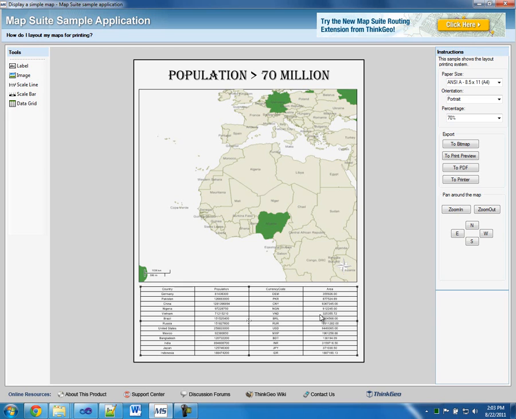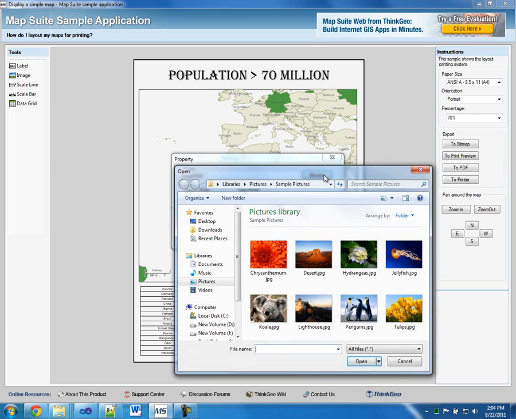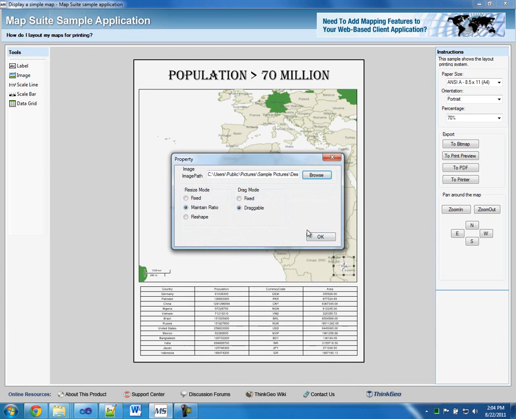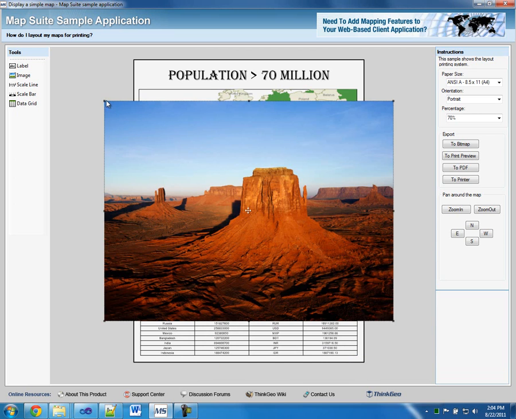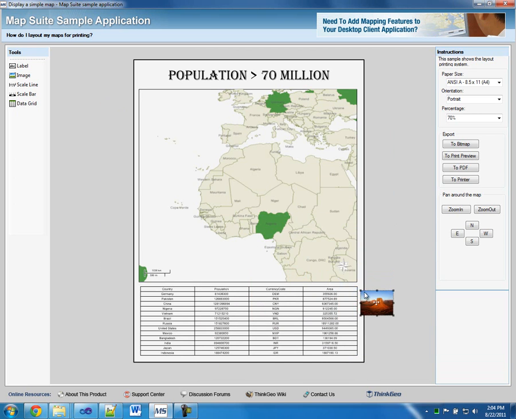But basically, there's a new base class called printer layer, and we've inherited from that to create different types of layers. So here we have a label layer, here we have a map layer, here we have a data grid layer, we also have a scale bar layer, we have an image layer. And I forgot to show this functionality, but if you want to add an image, you can just come on here and you can add new items.